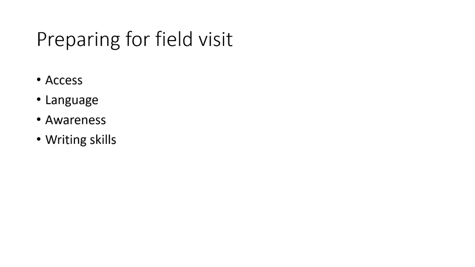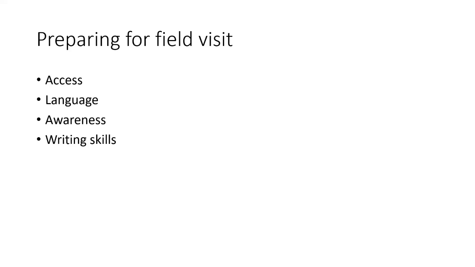Now let's speak about how to prepare oneself for the field visit. First thing is, we need to know whether we have access to the geographical location or access to the population. Once we have it, only then we can proceed further to decide about our research interest. The next thing is language. Because in psychology and in mental health, we need to interact with people, it is preferred that we know the language with whom we are expected to interact with. If we don't have the knowledge of the language, we at least need to have access to the translators.